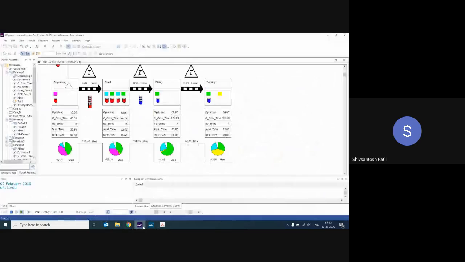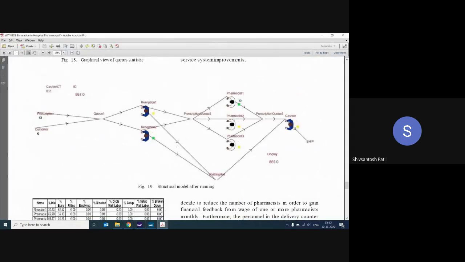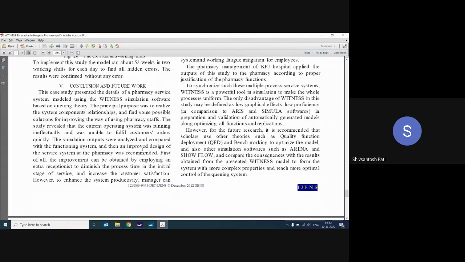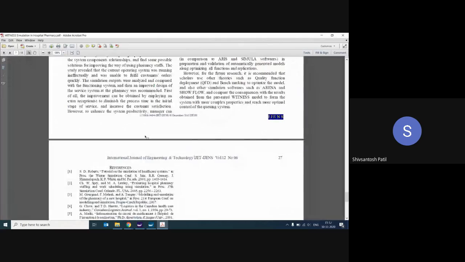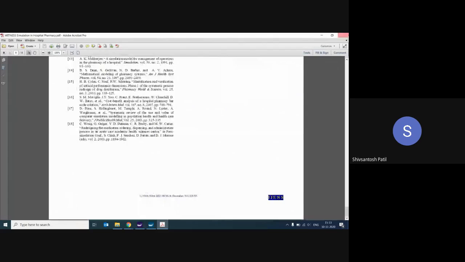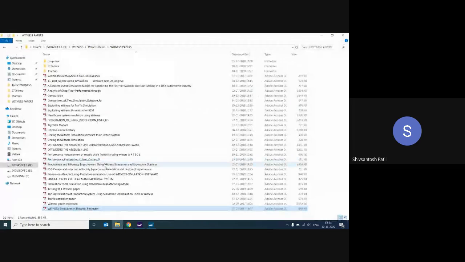They have used the service edition, in which they have used labor and elements for all the work. And they have also specified that Witness solutions are very much optimal.